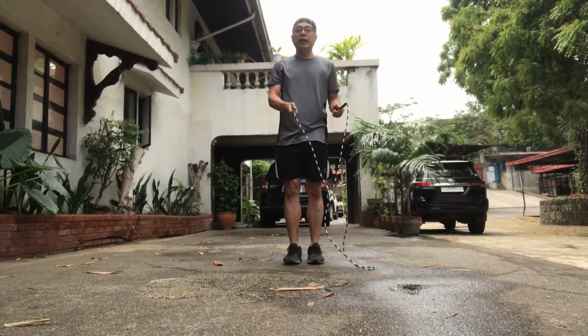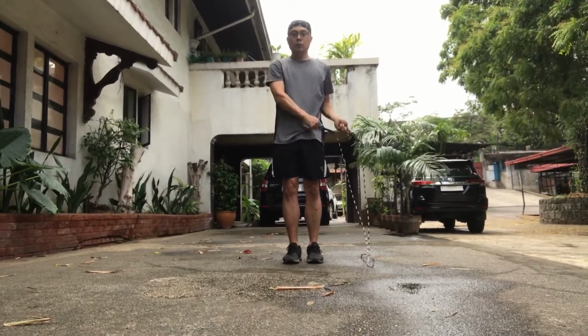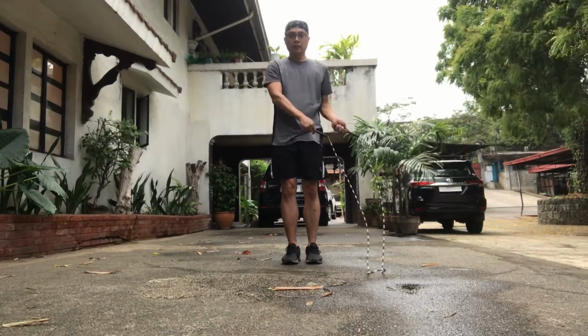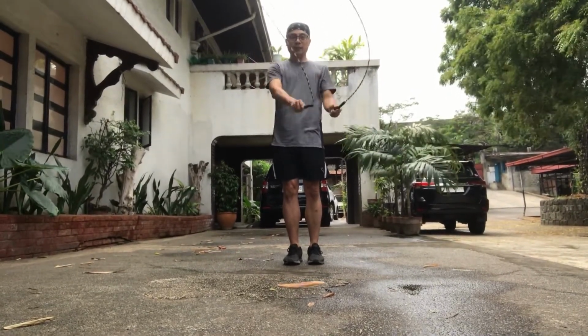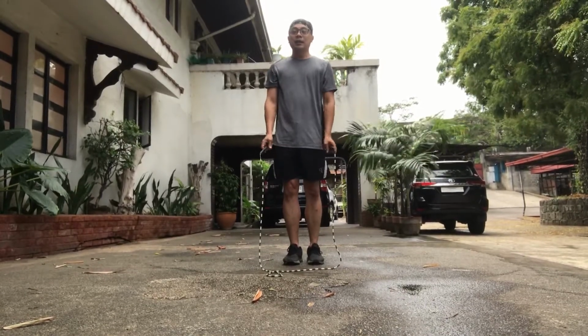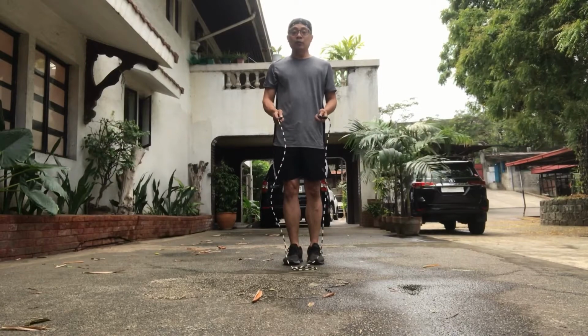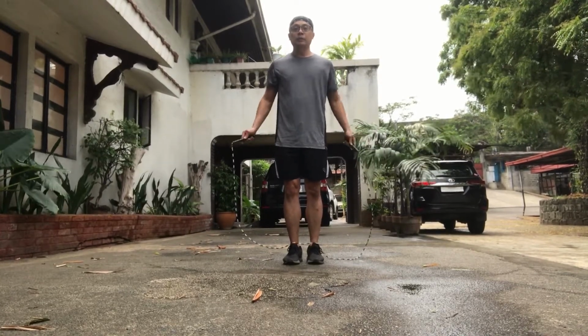This is basic hand movement. 1, 2, 3, 4, 5, 6, 7, 8, 9, 10. Very good. That's side to side. Now we'll do side to side, but with a short variation. Okay, a simple variation.